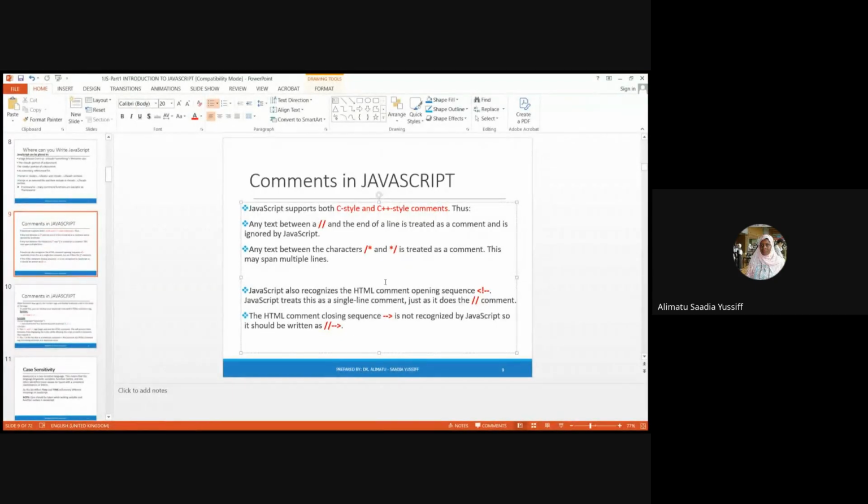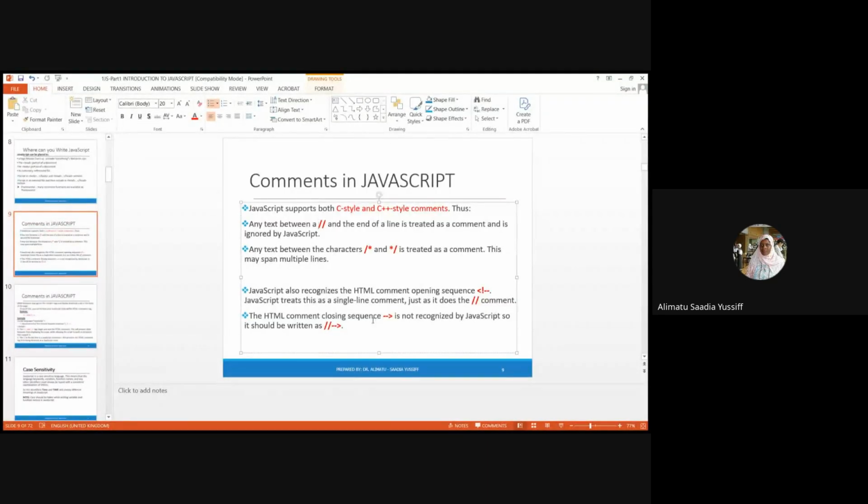JavaScript also recognizes the HTML comment opening sequence. It will treat it like a single line comment. The HTML closing comment sequence, which in HTML you use to close after you've written your comment, is not recognized by JavaScript.